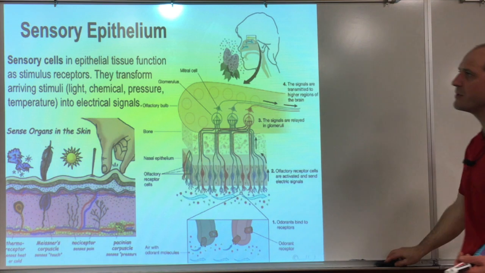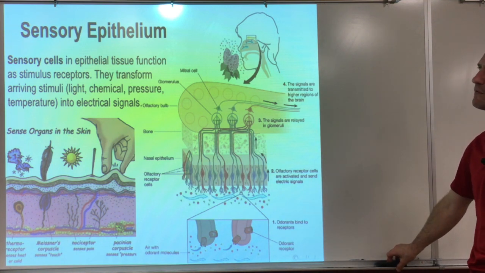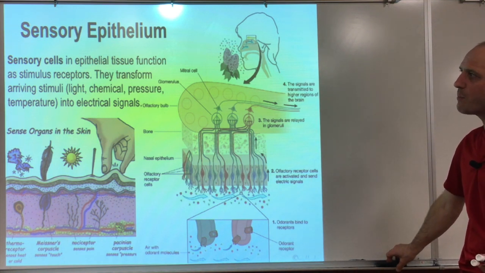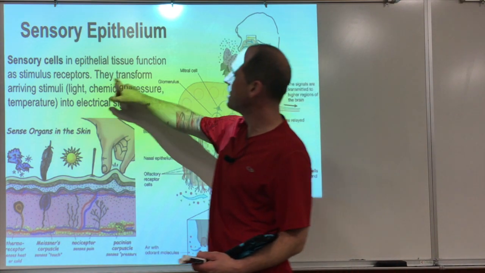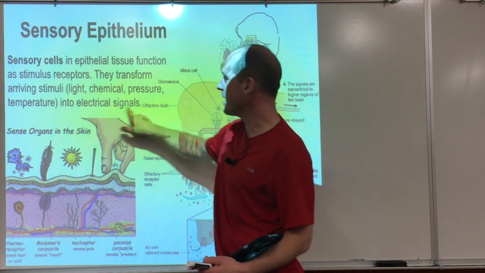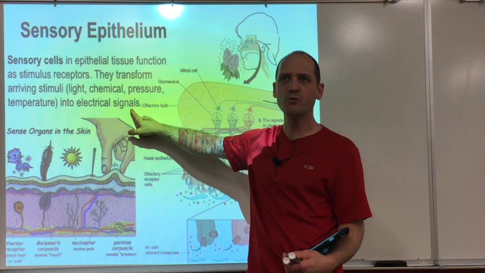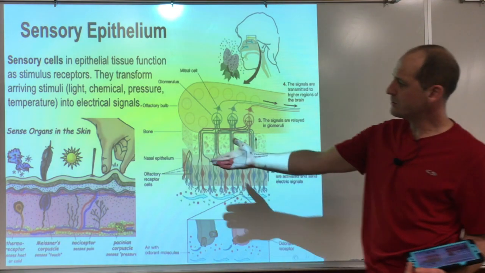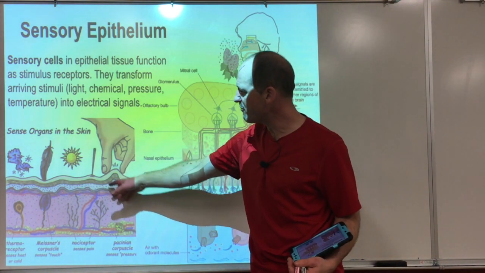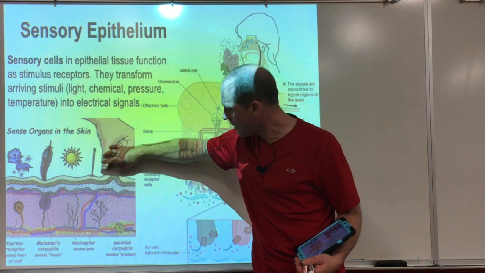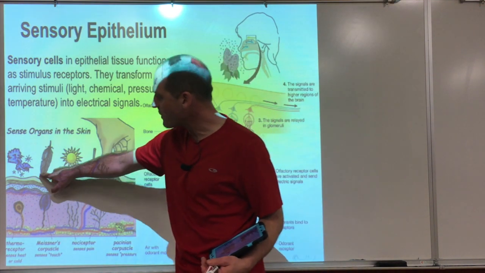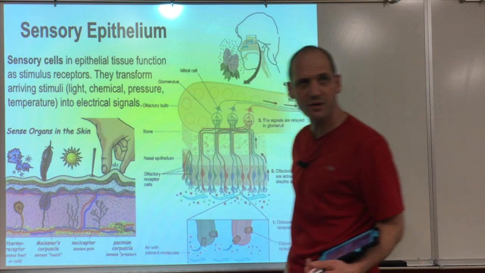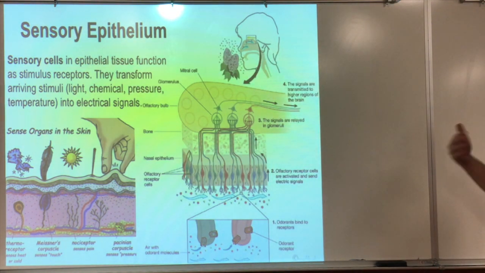And then the sensory epithelium. The glandular makes the substances, and the sensory picks up and transforms an arriving stimulus into an electrical signal. I said that a few times before, so this is just a slide for it. Here you get different examples, like the skin. We have poking, pain, temperature, light touch, deep touch, different types that transduce different sensations into the brain and make us appreciate the world on the outside.